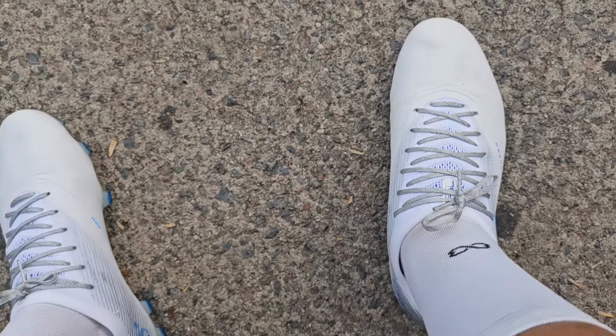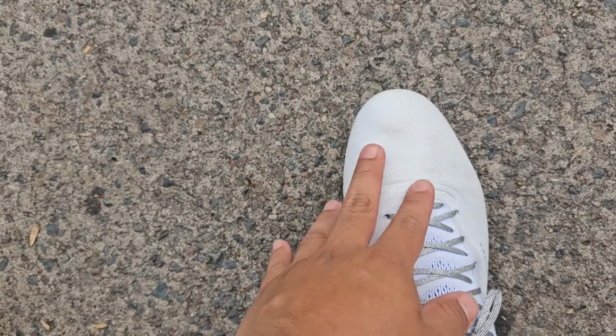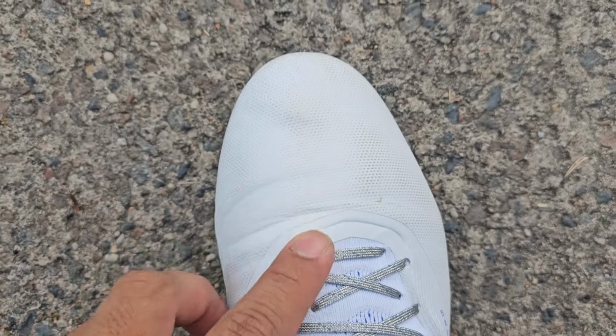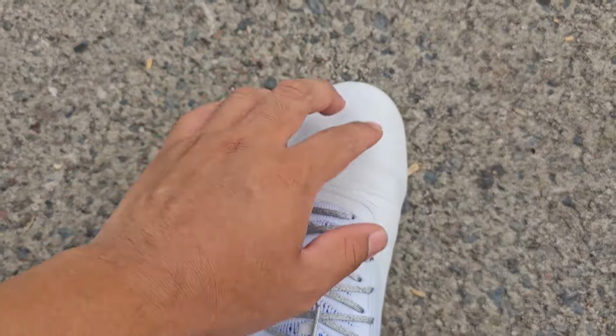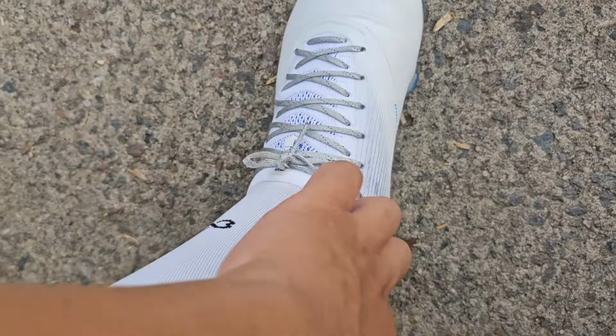And they feel pretty nice, like the upper. This micro texture, you feel it in hand, not so much when you're dribbling, I found. But you guys can see here, it's these little dimples. It is like a barefoot touch on the ball, but it has just a little bit of padding to it. And the heel actually fits pretty nice.